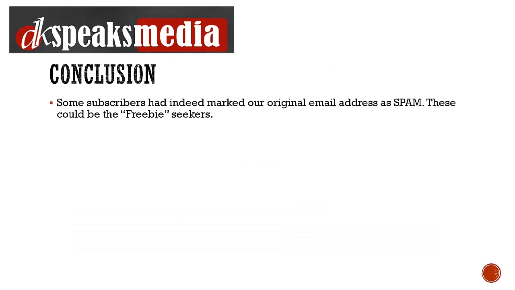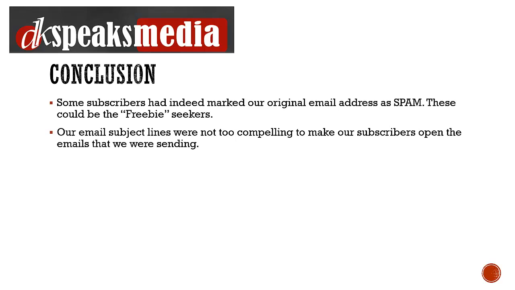So let's look at what we concluded from these two tests. We found that some subscribers had indeed marked our original email addresses as spam, and these could also be the freebie seekers who just signed up to receive the freebie and decided to let go of all the emails that were coming to them. They just wanted to get rid of these emails and they marked our email addresses as spam. The second was that our email subject lines were not compelling enough to make our subscribers open the emails that we were sending.